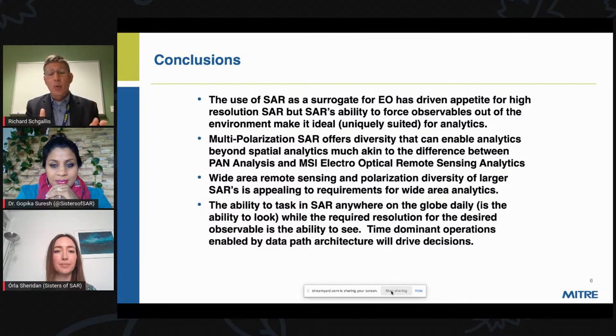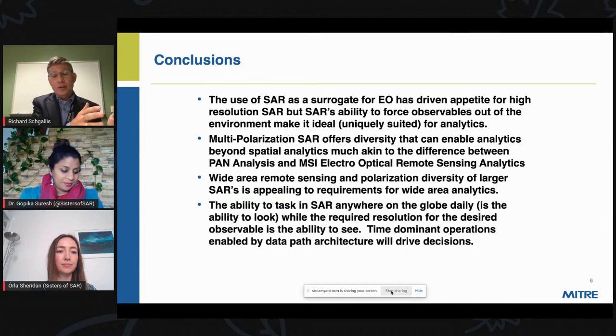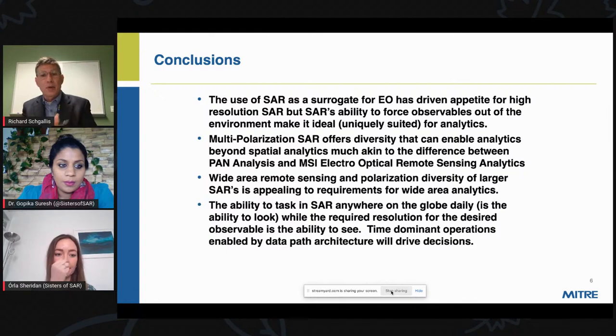And once we can figure out that we can look on demand anywhere in the globe, we can figure out later on what we can see. So remember, when going back to that human body, it's so important to be able to look first and then figure out what you can see. What you can see is in that trade space, and that can be defined based upon the problem set. But that ability to look is something that is new and different, and that's driving this pursuit for pushing satellite remote sensing from that intelligence collection mindset to that more operational, how do I push data to decision? How do I get this data in time to influence operations, whatever that operations is? It could be first responders, it can be any number of things.